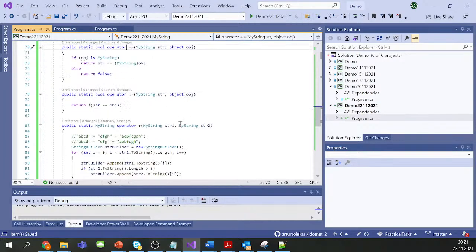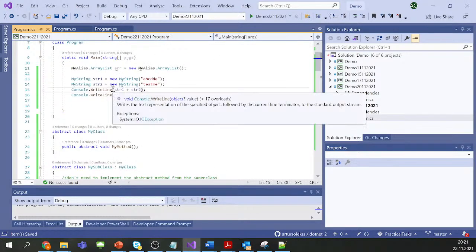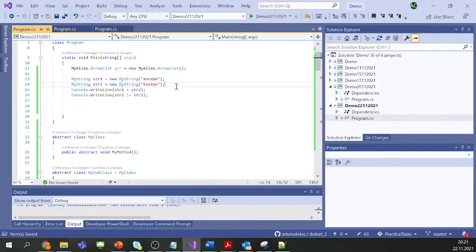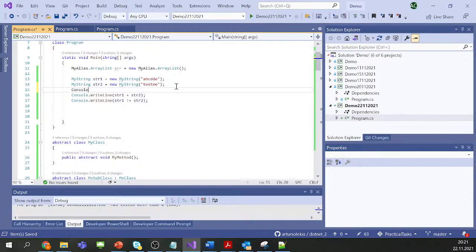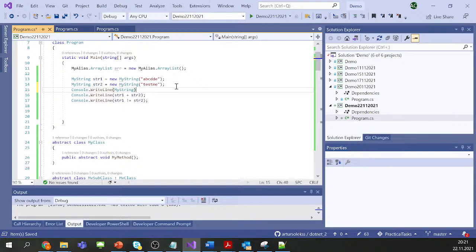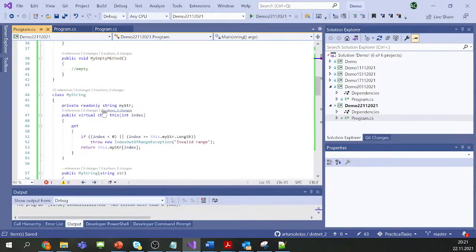Okay, this is then about equals and toString. For toString it's simply to show the value. So if I want to display my string, then it will be displayed as a string. It will simply display this particular value.